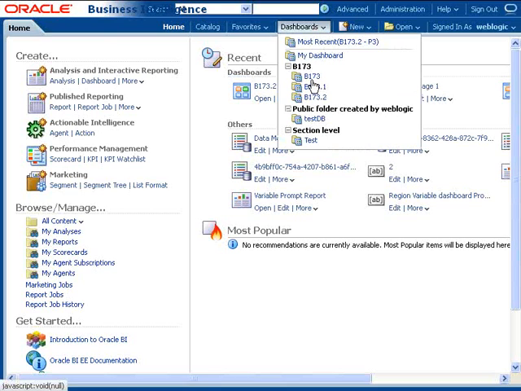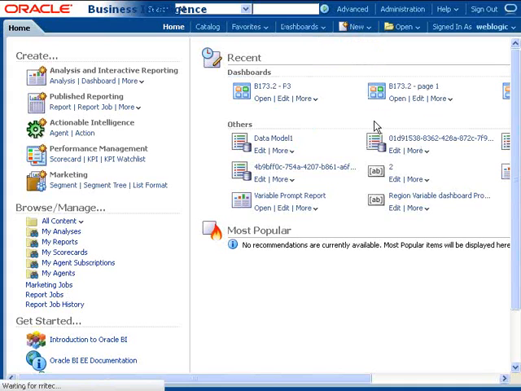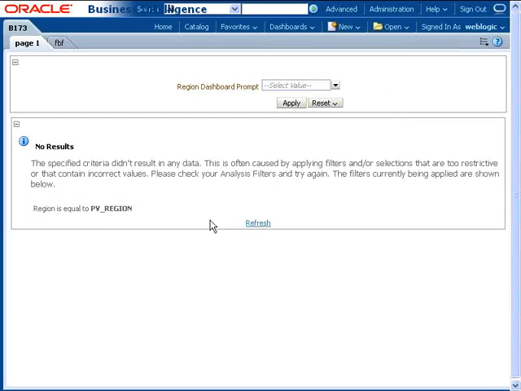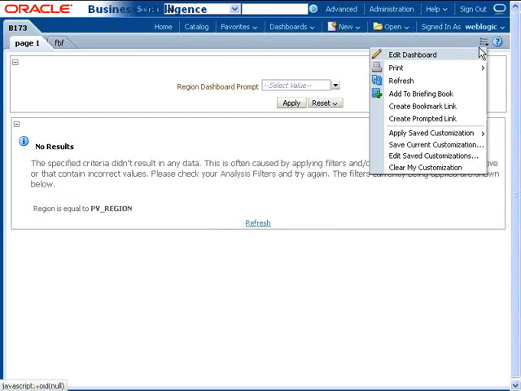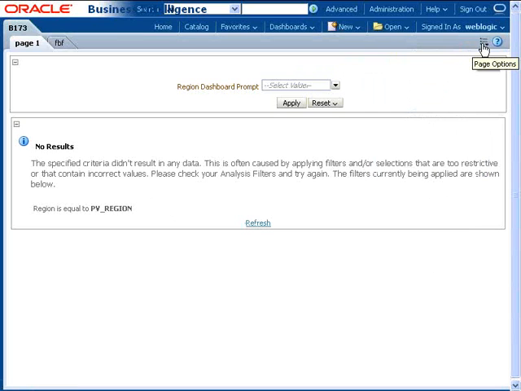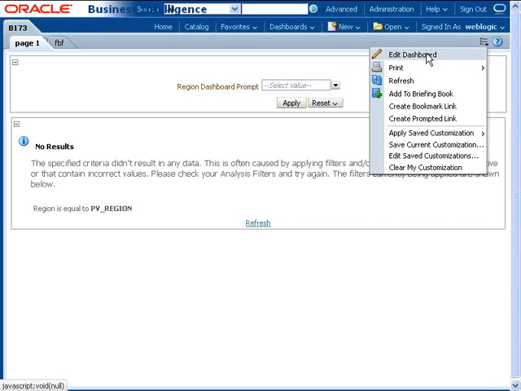Click on dashboards and select any dashboard. Click on page options, edit dashboard.